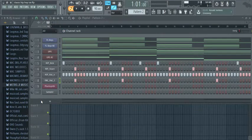I felt like I was getting a groove, but I felt like I needed something to differentiate between the hook and the actual verse. Because I was going to take the pad out for the verse and maybe leave the Rogues in, or vice versa. But I needed something to distinguish between the hook and the verse.